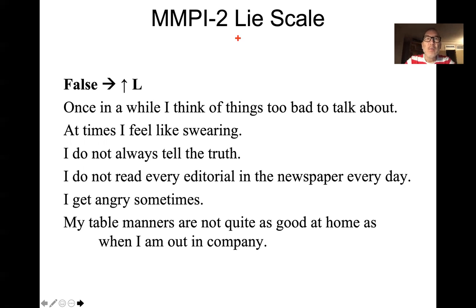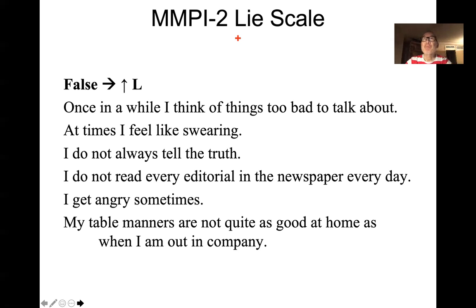Okay, so what would increase the lie scale if someone endorses false to some of these items? Once in a while, I think of things too bad to talk about. False. I never think of things too bad to talk about. At times, I feel like swearing. False. I never feel like swearing. I do not always tell the truth. False. I always tell the truth. I do not read every editorial in the newspaper every day. I read every single editorial in the newspaper every day, and so on and so on.